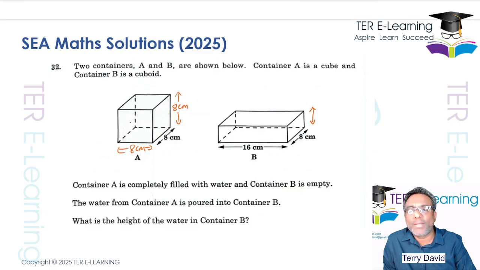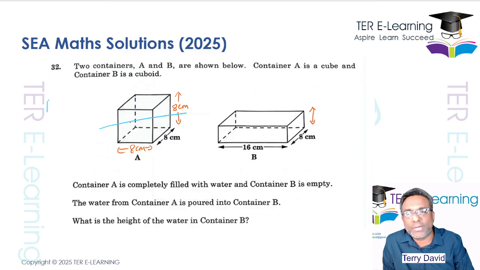So watch this. If you were to cut this cube across, cut this cube right across here, what you're going to end up with is two solids. It's going to look like this. Now you're going to get two cuboids. The height of this cuboid here, because you cut it in half, is going to be 4 cm. This one is also going to be 4 cm.